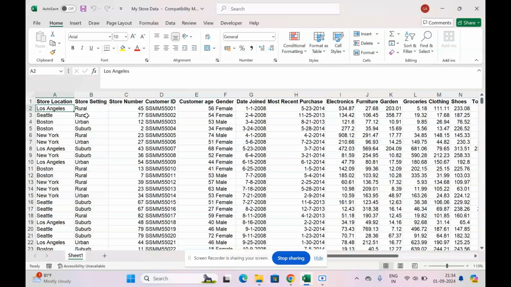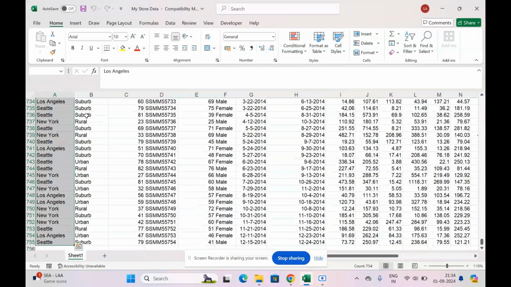So now I'm pressing Ctrl plus Shift plus the down arrow key. Ctrl plus Shift plus down. Now by doing this, my data has been selected. It has not been copied right now, but it has just been selected. Now to copy this, you can use the Ctrl plus C key. So I'll say Ctrl plus C. Now you see that it has been copied and I can paste it wherever I want to paste it.